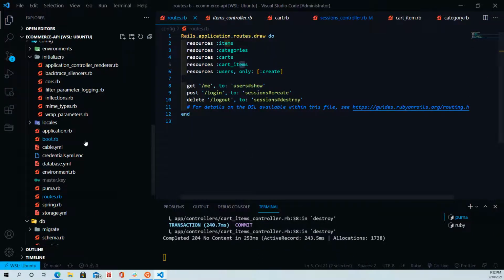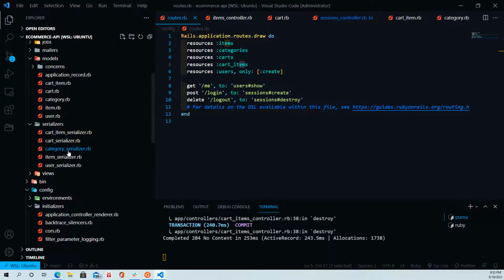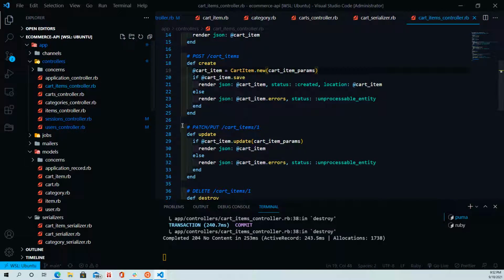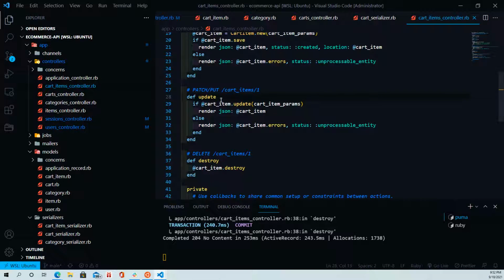So we're going to go down here. I have cart items. Cart items controller. It's a patch, so it hits the update route. And what I'm doing is sending down an ID for that specific cart item, right?